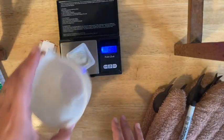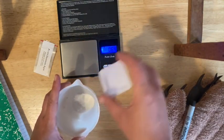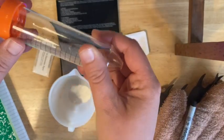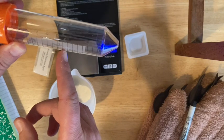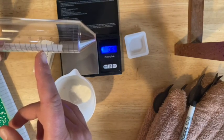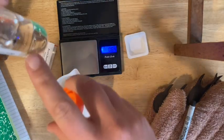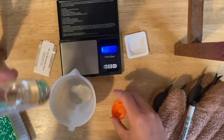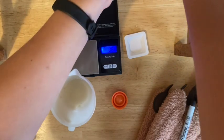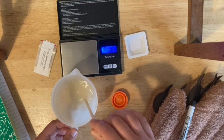Find your heatproof vessel and pour the potato dextrose agar in there. Then use your 50 ml tube to measure out 20 ml of water — find that 20 ml line and fill it with tap water up to that line. Add that into your potato dextrose agar. Try to make sure it's precisely 20 ml to get the ratio right. Grab a wooden stir stick, mix it up, and then you're going to microwave.